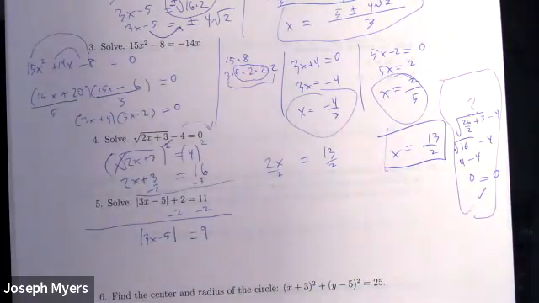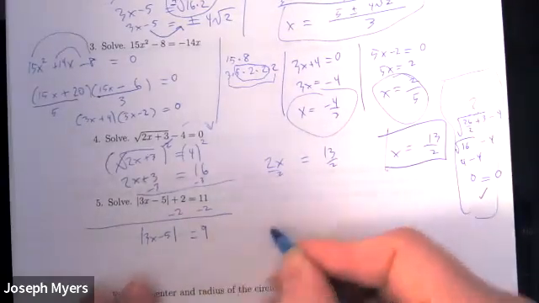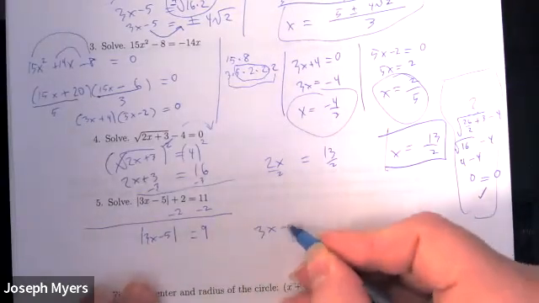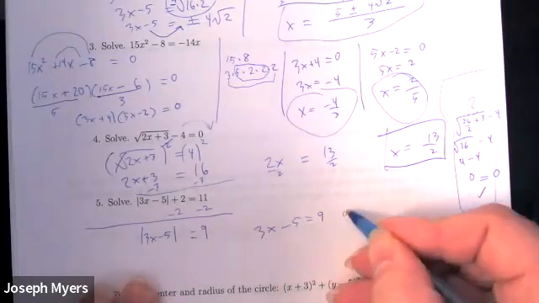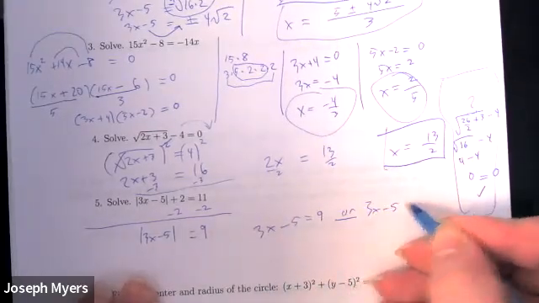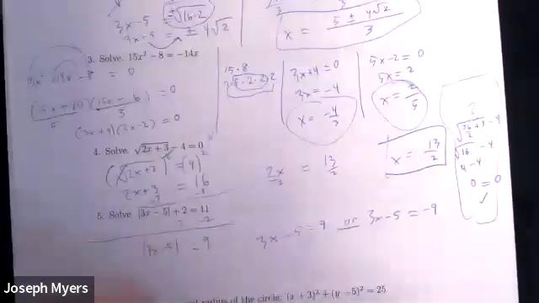Well, remember we talked about this one time. If the absolute value of something is equal to a number like 9, there's two things that have an absolute value of 9. The absolute value of 9 is equal to 9. And the absolute value of negative 9 is also equal to positive 9. So the thing inside of it could be a 9, or it could be a negative 9, right? So that's all you have to do, just break it apart into those two halves. 3x minus 5 could equal 9, or 3x minus 5 could equal negative 9.